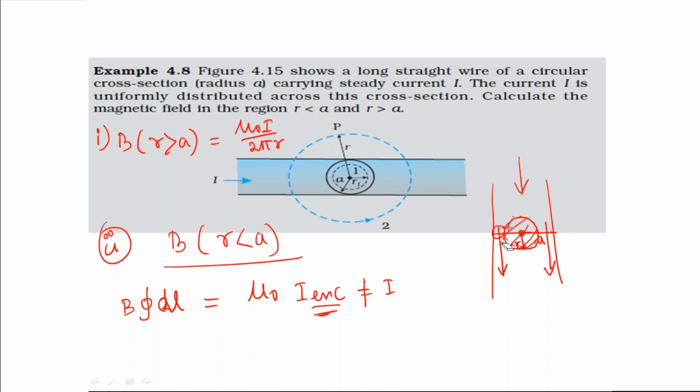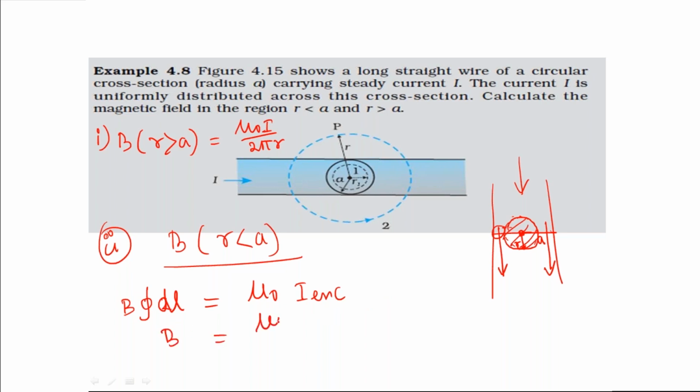So I have to calculate what is the current passing through this particular Ampere loop when I am taking an interior point. Similar to a solid sphere, sorry, not a conducting sphere, which we have discussed already in the electrostatic case when we were applying Gauss's law. That time there were charges inside, so the enclosed charge was not exactly the whole charge, as when we were calculating the electric field outside, right? In this case also, the current passing through this Ampere loop is not the whole current. Okay, we calculate that.